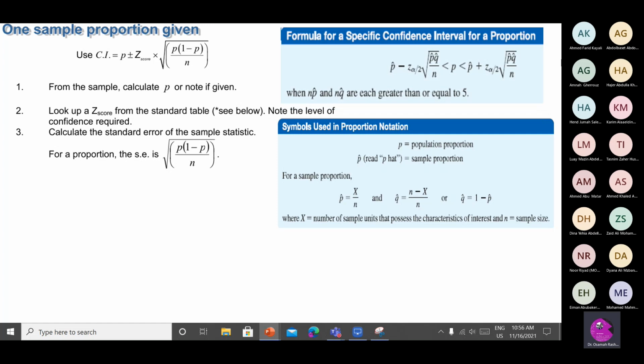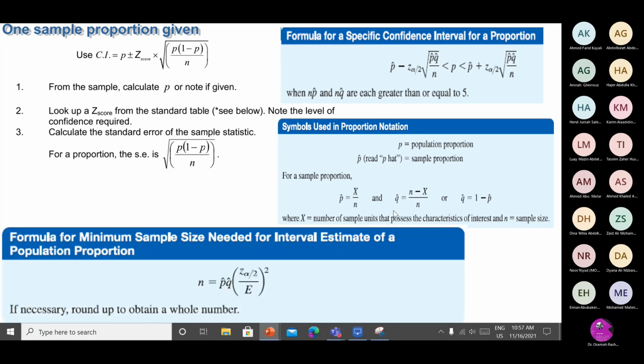Okay. And this is the formula for the confidence interval for the proportion of the population in the middle. And this is a proportion in the sample. And we know how to use the Z table to find Z alpha over 2. And it must be in the negative Z table. But if I don't have a negative Z table, I can use the positive Z table and I change the sign of the value of Z. P hat is the sample proportion. Q, it is better to replace it by 1 minus P hat.